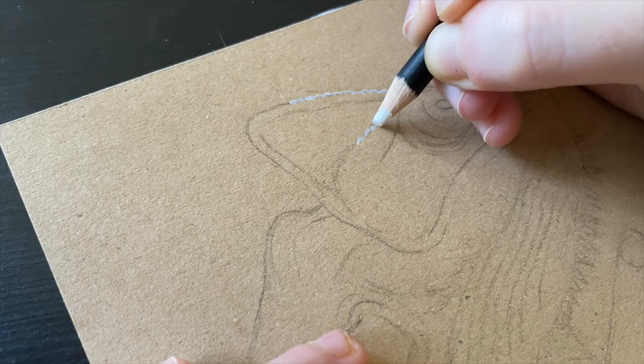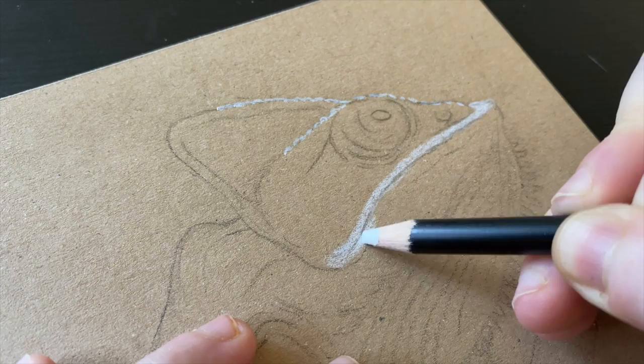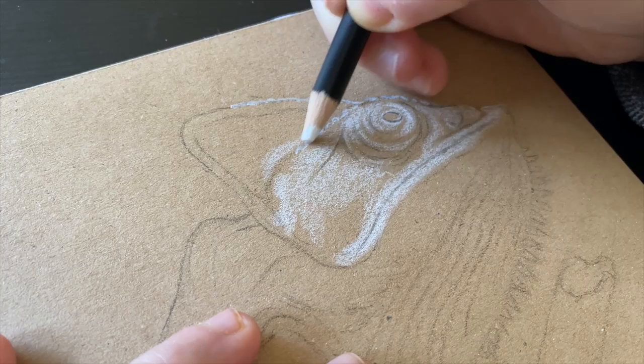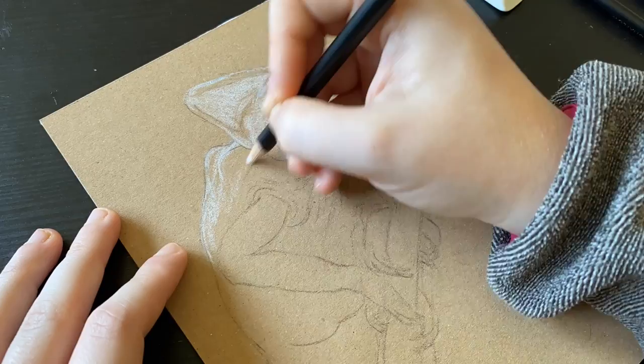So as you saw with my swatching, I did a little colour chart and I was really happy with the colours I could achieve. When you overlay some of these colours, there's some beautiful shades that you can get just from those limited pencils, and I immediately saw this chameleon reference and it was the perfect colours from those swatches that would match this chameleon perfectly, and that's why I chose this. I was a bit daunted by the scales, but in the end I didn't add too much scale detail. I think that it didn't need it. I think the texture of the pencil and the paper really helped to create that scale texture without having to add that much detail.